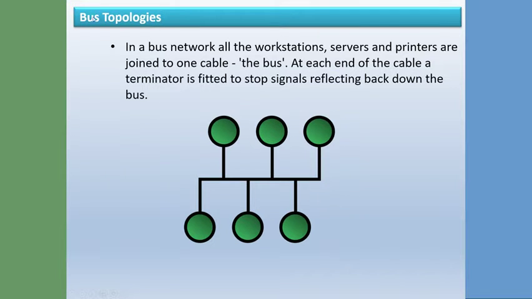The second type is a bus topology. You have a central line down the middle, and each of your machines is connected to that central line via its own cable. At either end, you have what's called a terminator. This is designed to absorb those signals at the end of the cable. However, it can create a lot of data collisions. If this computer is sending data at the same time as this computer, that data has to travel through that single cable. They can collide and get deleted, so it would then have to send that data again.